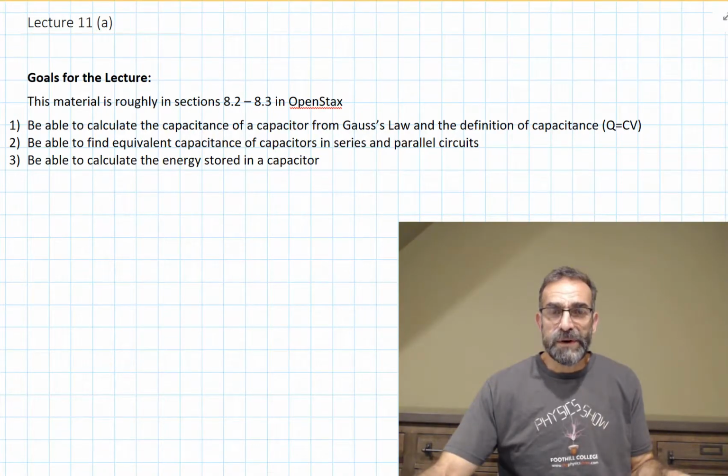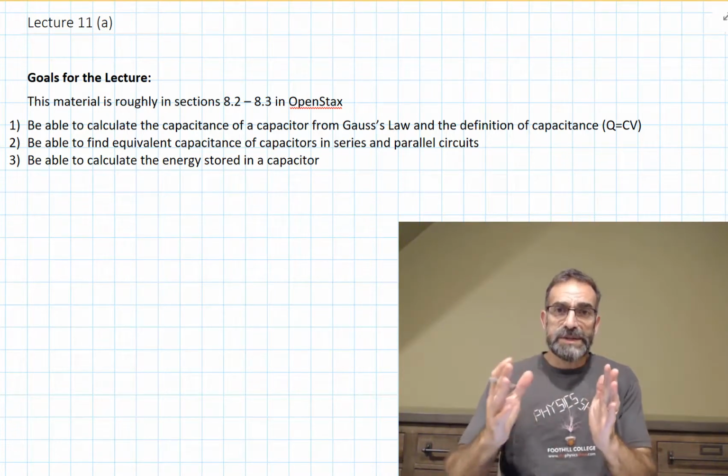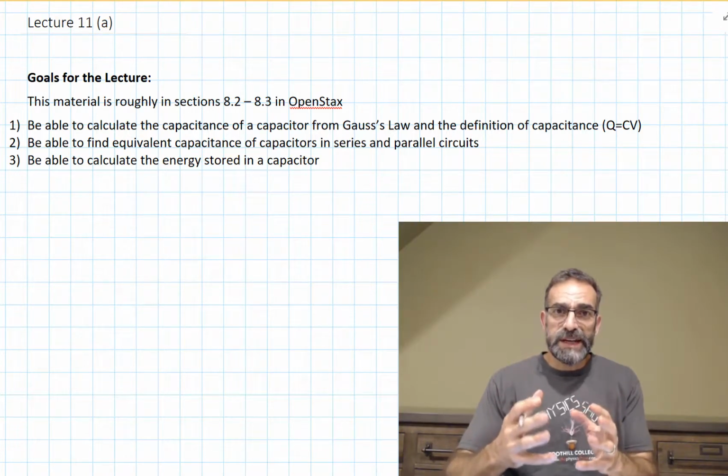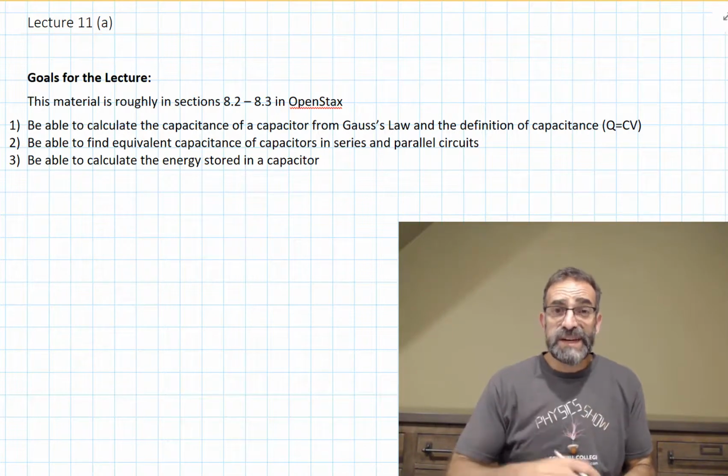As I've said before, we loosely say that capacitors store charge, but really they don't store charge, they store energy. We do work separating the charges between the plates, and the work done is stored in the capacitor as potential energy. So let's figure out how much energy is stored in a capacitor.